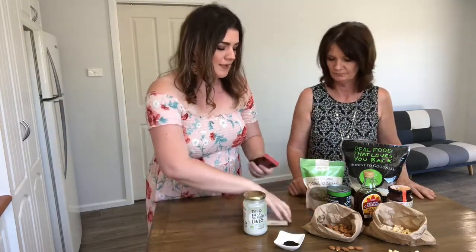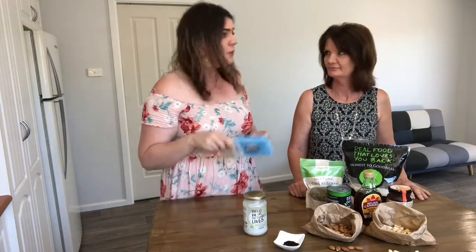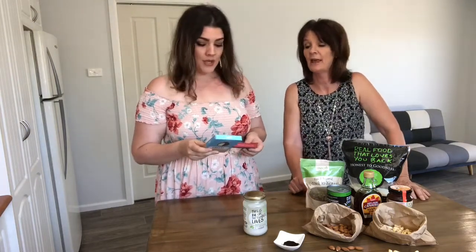We also use raw vegan chocolate to decorate the top. These are so good for you — there are under four ingredients and everything in them is going to nourish your body. So don't feel guilty for having a piece of chocolate — chocolate is good for you, especially when you're eating the right type and higher cacao content. We use Loving Earth chocolate, which retails around $8 a block. It's expensive, but it nourishes you — and what is your health worth? So these are just a few things we use to decorate the tops of our cakes.